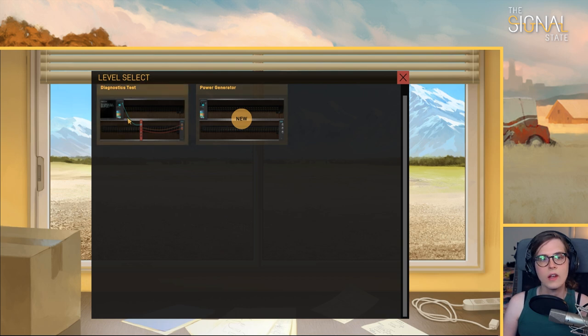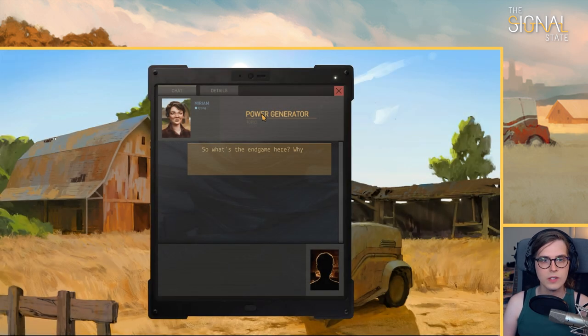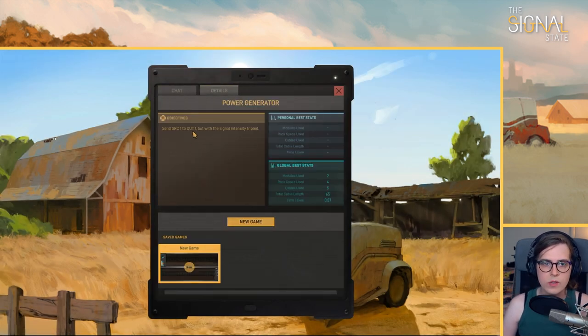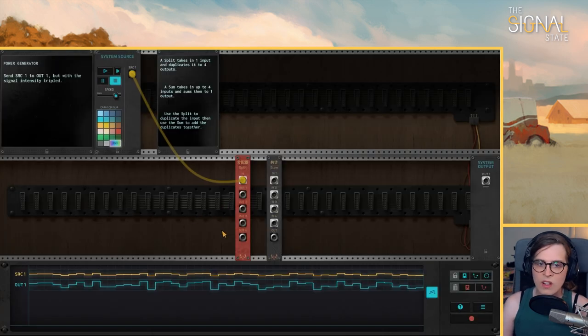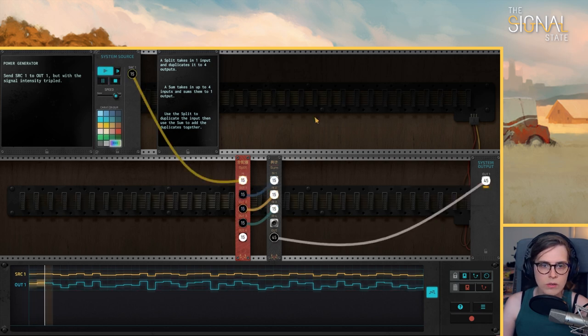Let's categorize these systems. Well, I expected to walk around. Send source 1 to out 1, but with the signal intensity tripled. So we're going to need an offset somewhere. A split takes in one input and duplicates it to 4 outputs. A sum takes in up to 4. Okay, well. Then we just have to go 1, 2, 3, out, go.